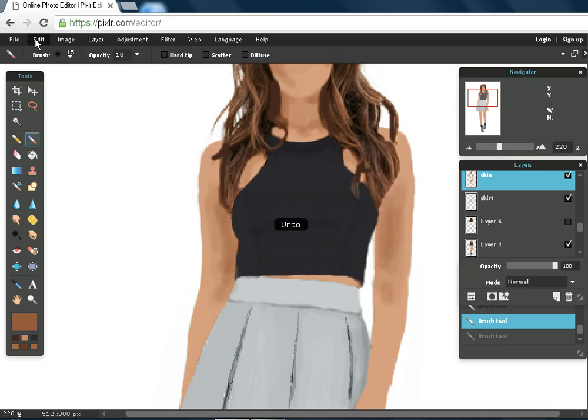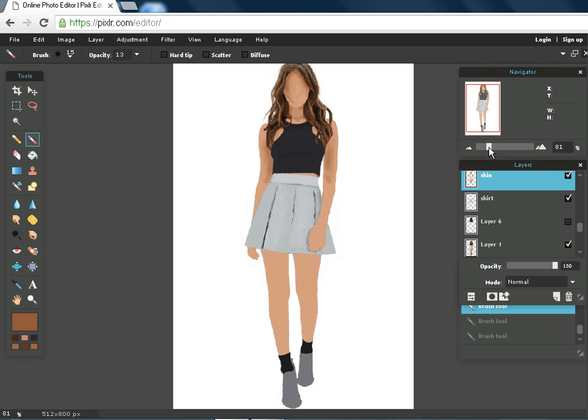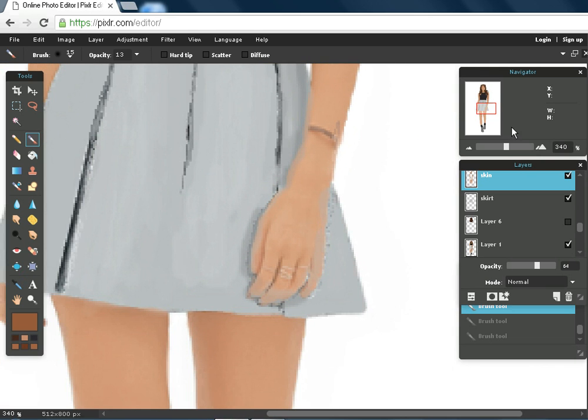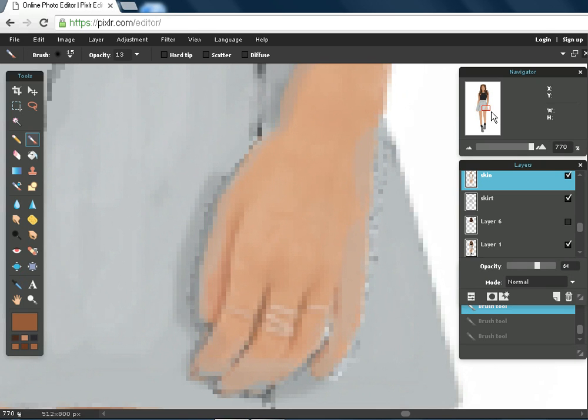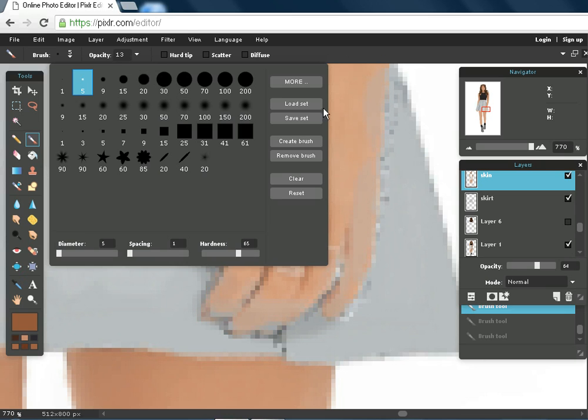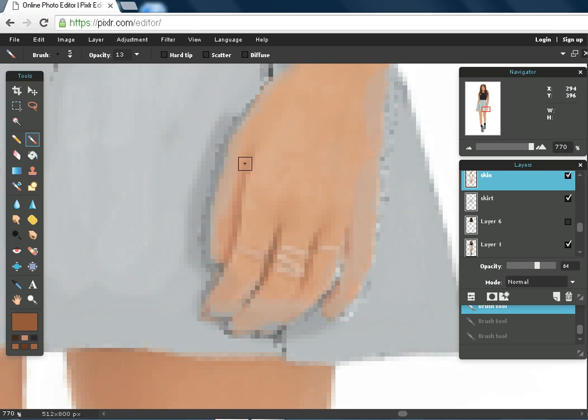But I don't want the last brush. Okay, so it looks fine to me. Okay, I like it actually. I really like it a lot. Okay, bring down the opacity. Like that, and zoom in so that we can work with the fingers this time. Zoom in that amount, and I can work with the fingers there with a small brush. That's about this size.